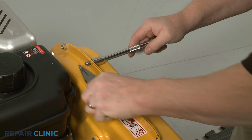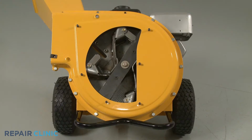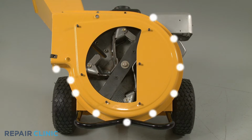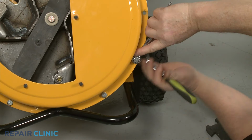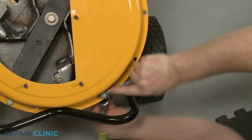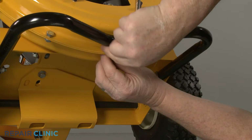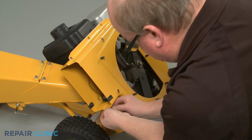With the tow bar installed, tip the chipper shredder back and set a weight on the tow bar to hold it down. Now, using the half-inch socket and the half-inch wrench, remove the 10 remaining nuts and bolts securing the outer housing to the inner housing. With all the nuts and bolts uninstalled, fully detach the outer flail housing and set the shredder screen aside.